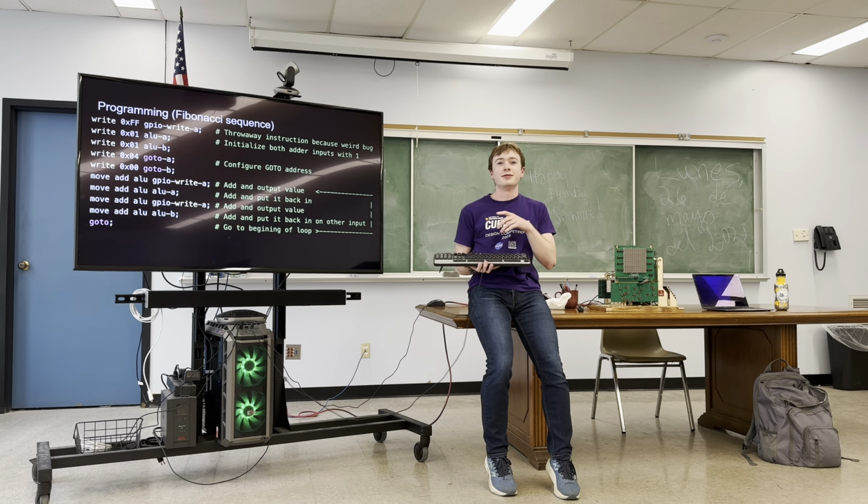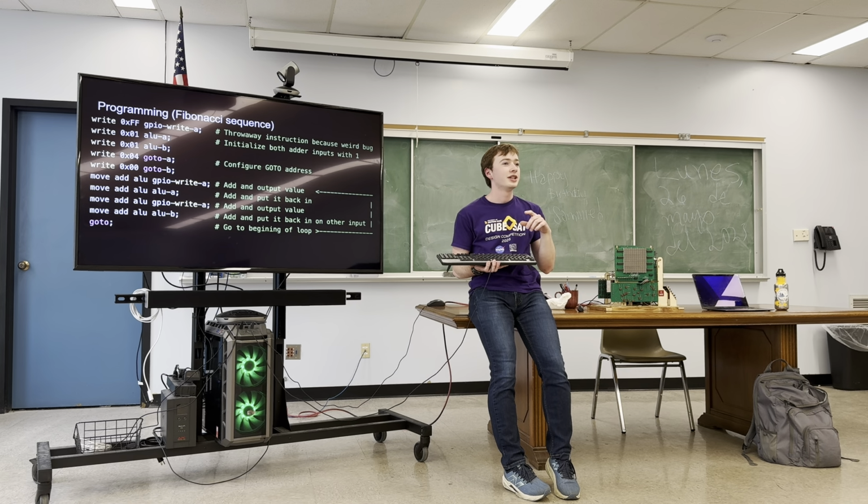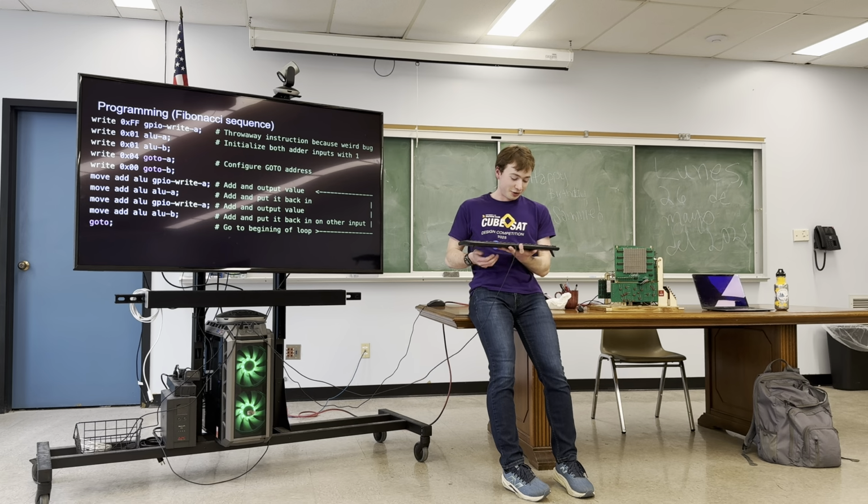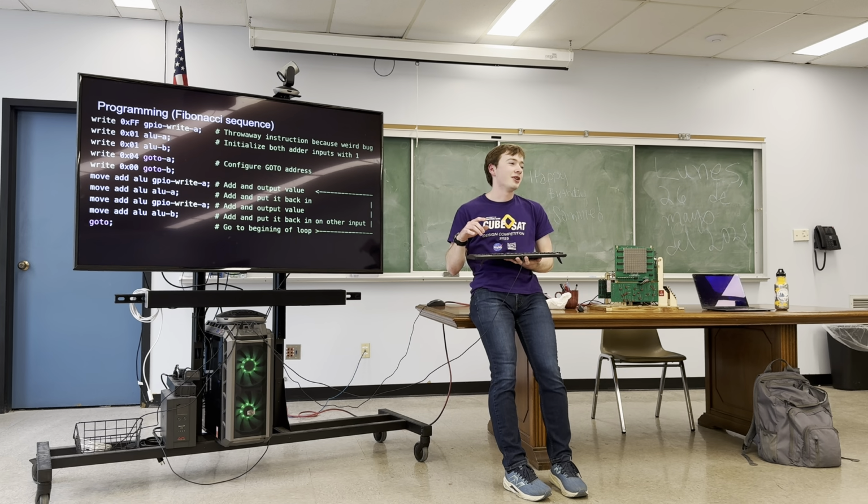So you don't have any variables. You have to keep track of where in the computer the variable that you're using is. It might be somewhere on the stack, and you have to keep track of where it is on the stack and stuff like that. It's pretty annoying to do, but also kind of fun because the only data type you have is a byte. You can't have floating point numbers or anything fancy like that.